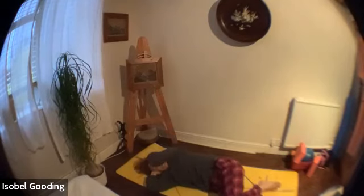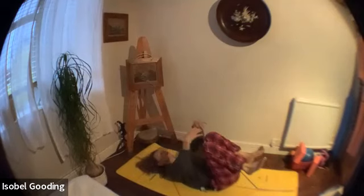Bring those elbows all the way back together. Fabulous. And let's lengthen onto our spine and bring ourselves up into Apanasana. Taking a little second. Let's do that spine twist on the other side.